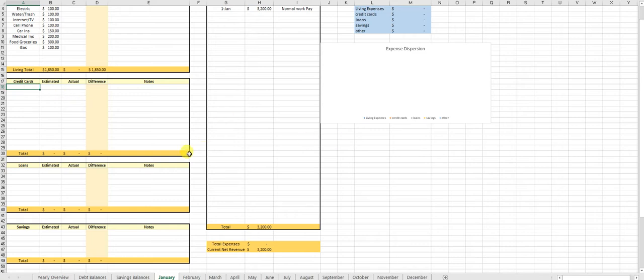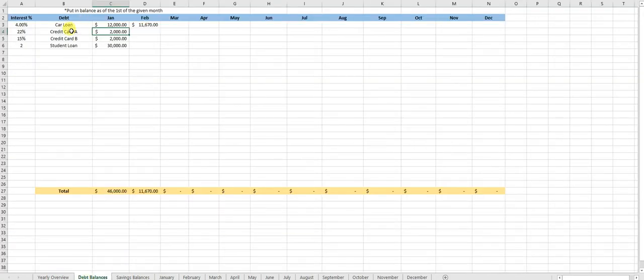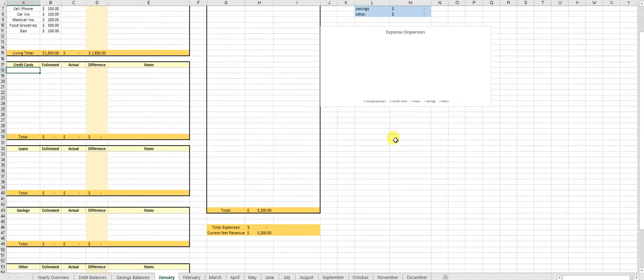We have our credit cards tab. So these are all your debts that you owe on credit cards, and like we saw in our debt balances tab, we had credit card A and credit card B, each with a $2,000 balance. So we'll go ahead and fill out this credit card A and credit card B, and you could put whatever you wanted in here.